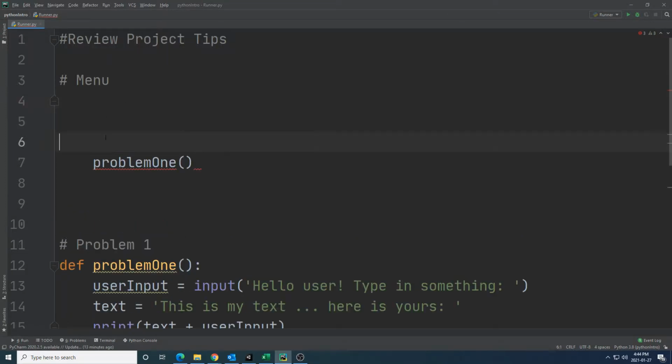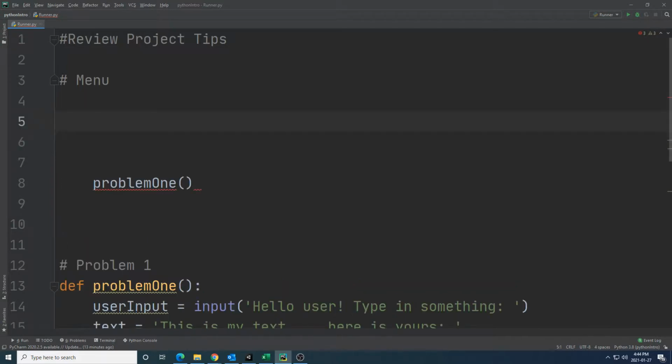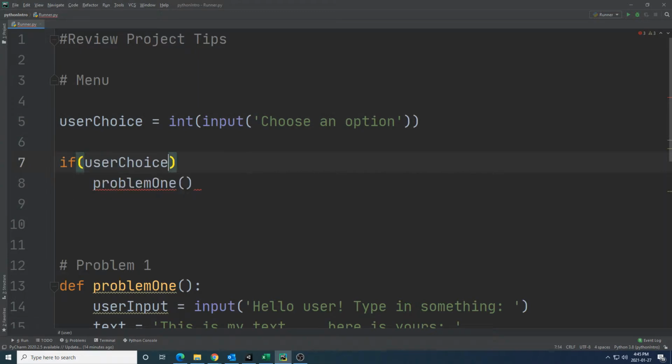Just to be really clear, because we're still in the review section, I'll give away a couple more solutions here. I'm going to say user choice equals input of "choose an option." Maybe I provide them a bunch of options in advance. I want to make sure that I cast this to an int for the option that they choose. Then I'm going to say if user choice equals 1, take them to problem 1.